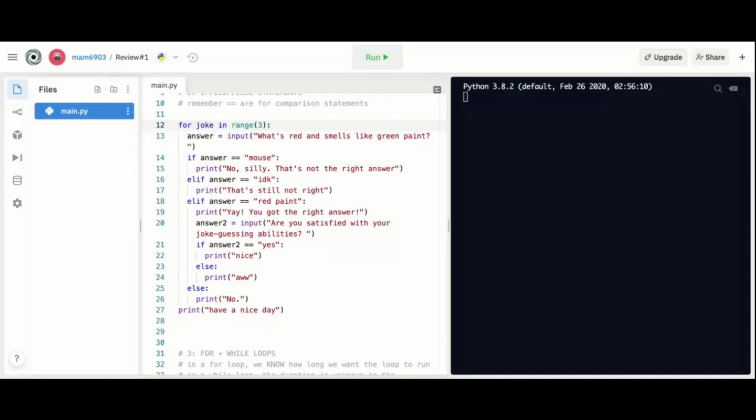The unique thing about this looping variable is when we use it in tandem with range. The first time the loop runs, joke equals 0, then it equals 1, then it equals 2. An important thing to remember with Python is that in most instances it starts counting from 0. 0 is kind of like the new 1. There are circumstances where you'll run into issues, like you think it's going to count up to 3, but it actually starts at 0, so it ends at 2.